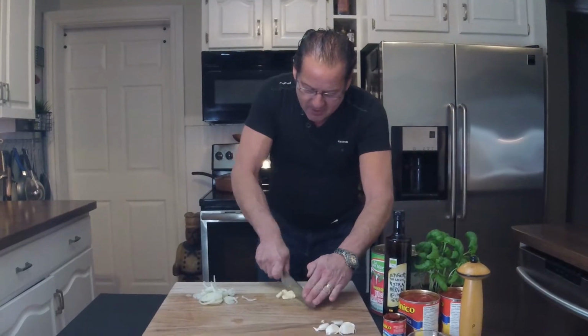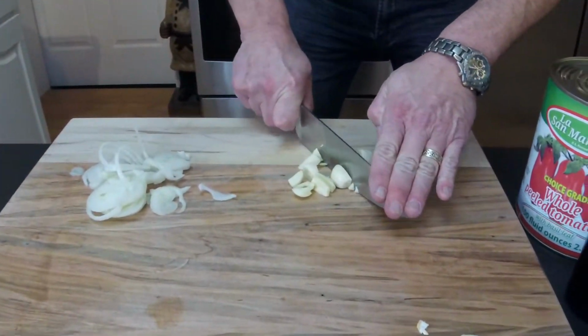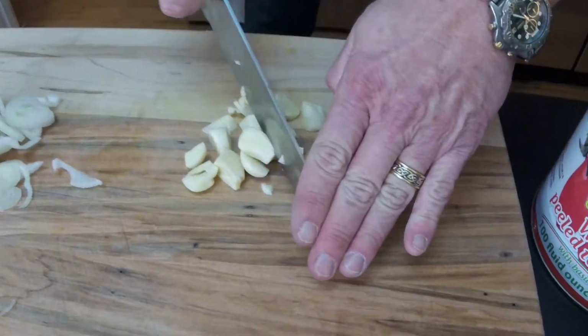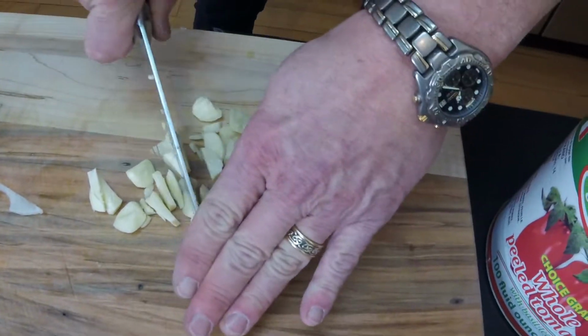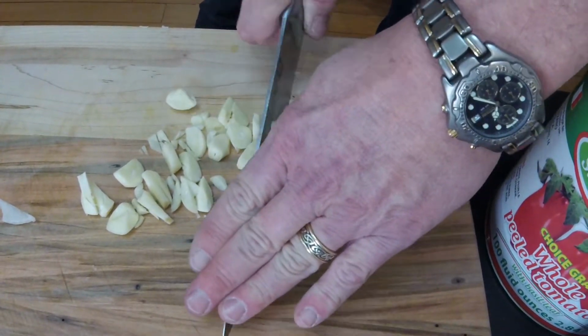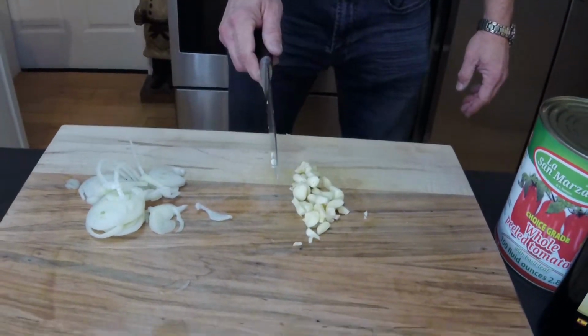So we're going to just finely chop these. At the end of this tomato sauce, we're going to puree it, so just want to fine chop. Look at that gorgeous garlic. And that's it. We're going to go to the pot.